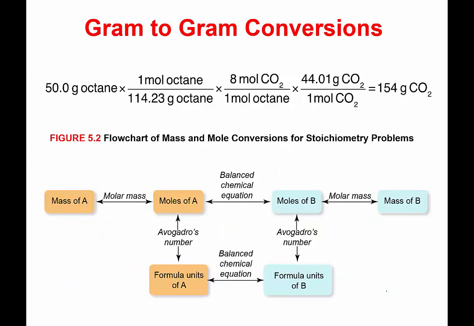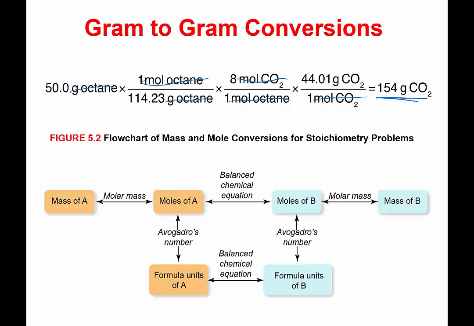Okay, so notice that it took us 3 steps to go from the grams of octane to grams of CO2. And I've rewritten that here in the sort of format that we've seen before for doing dimensional analysis. So I've written it all out, but it's the same idea. So we took the grams of octane and divided by the molar mass of octane. Notice that that cancels the grams of octane and gives the moles of octane. Then we use the ratio from the balanced equation to go from moles of octane to moles of CO2. So that cancels the moles of octane. And then finally, we use the molar mass of CO2 to go from moles of CO2 to grams to get our final answer.